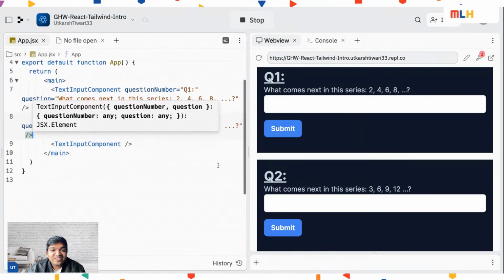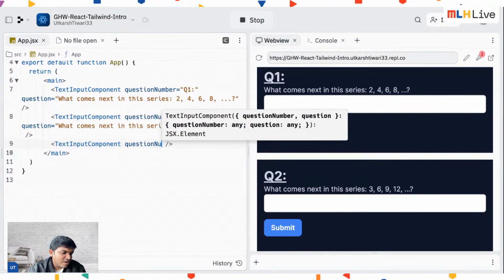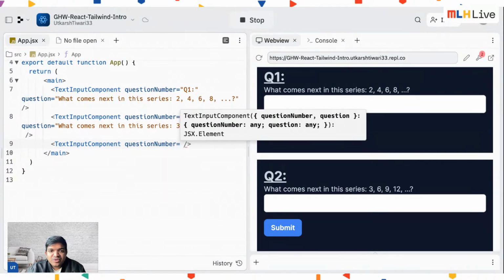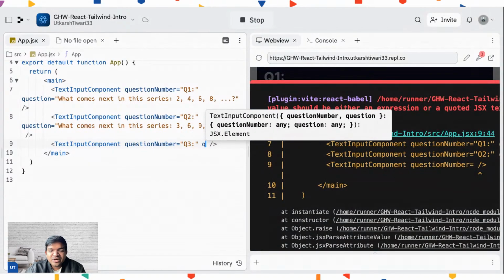It's becoming that simple. Everything needs just question number, and whatever you give it, it will take that.